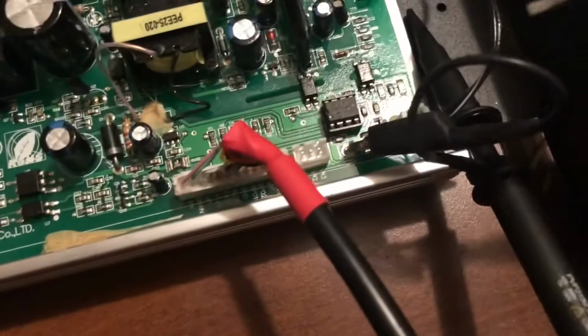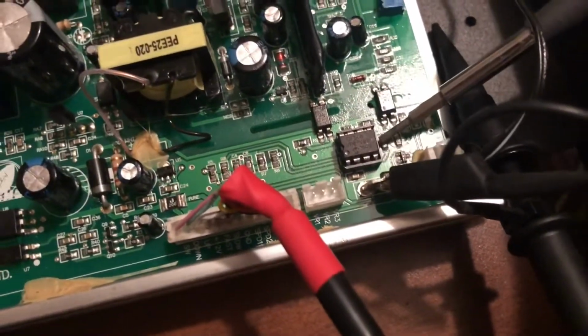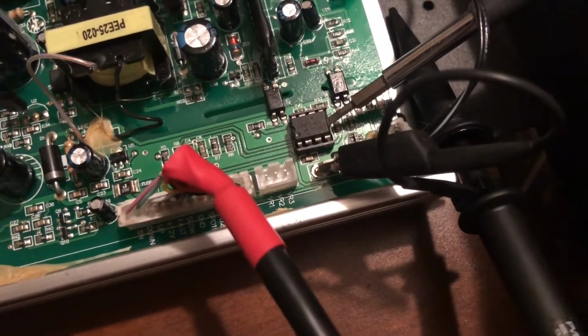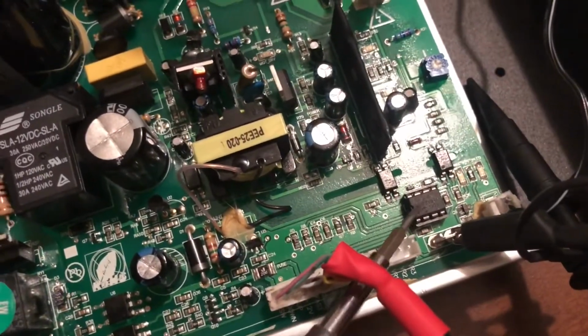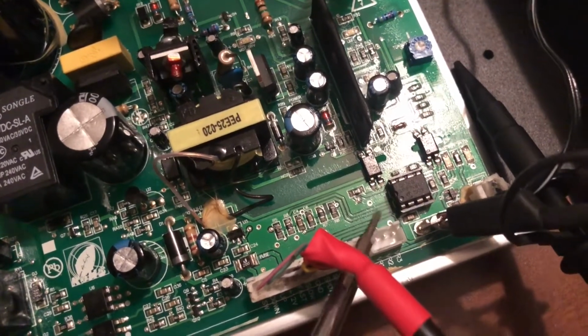So I'm going to very gently pry this guy out of its socket, and I'll probably have to put the phone down because this is very delicate work. Gotta be really careful there, popping this guy out.